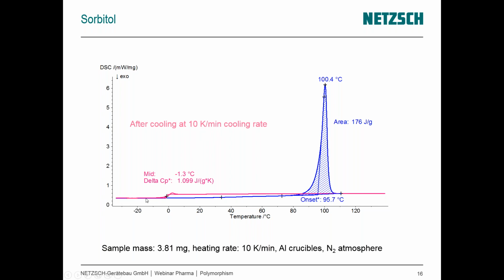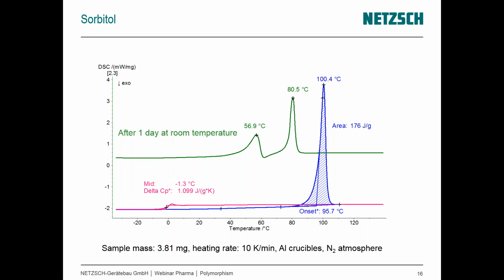It's not simply that we reach a certain temperature and the material crystallizes. It's a time-based process. So if we're cooling this material at 10 Kelvin per minute, and then we immediately start heating the material, we go through this step change, a glass transition, and then we don't see a crystallization. What this means, with a little bit of knowledge of the materials and DSC, is that we were actually in an amorphous state. Glass transitions are associated with materials with an amorphous phase.